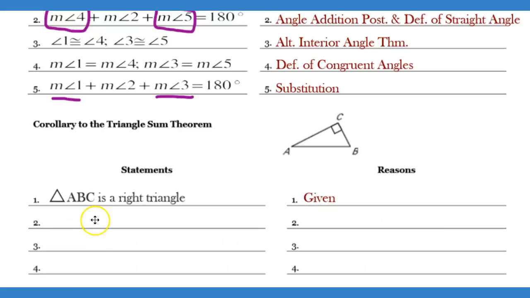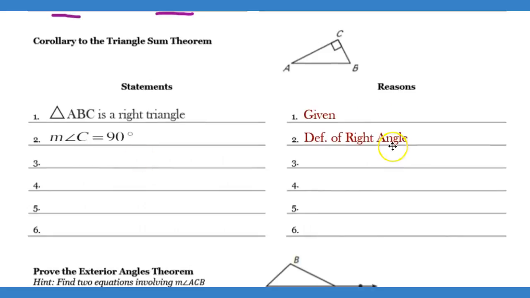All right. Now, the measure of angle C is 90 degrees. Well, that's my right angle, and that's the definition of a right angle. If angle C is a right angle, which I know it is because of that box, then it should be 90 degrees. The measure of angles A, B, and C equal 180. Well, I just proved that right up above. That's my triangle sum theorem. That's telling me that the sum of the interior angles is 180 degrees.